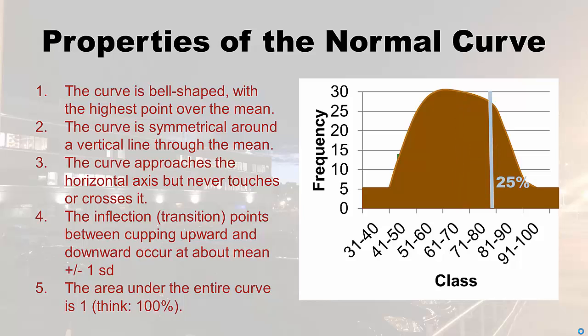Then let's cut it a different way. The part of the curve on the right side of that line is a fourth of the curve, or 25% of the curve, even though it's goofy shaped. And the part on the left side is 75%. So that's what we're trying to get you to think like: you can just declare that all the area under the curve equals 1 or 100%. The reason we're declaring that is because we're going to cut it up and say different percents of the curve.